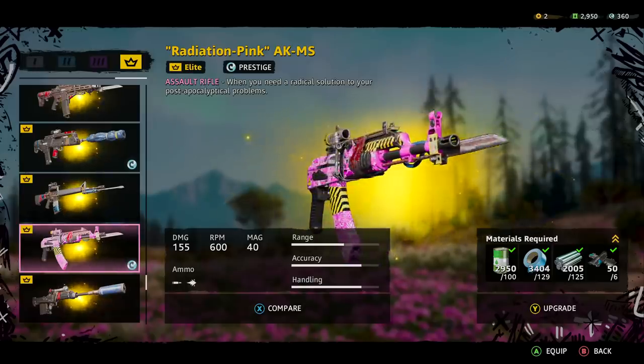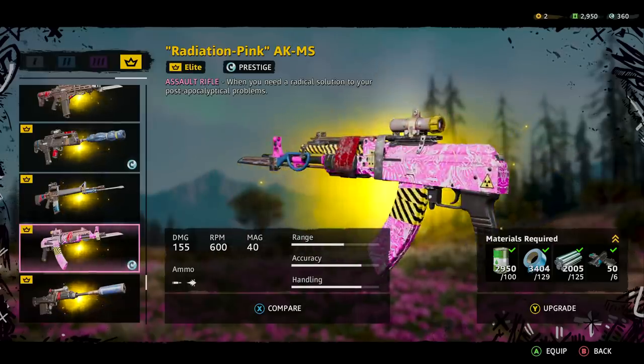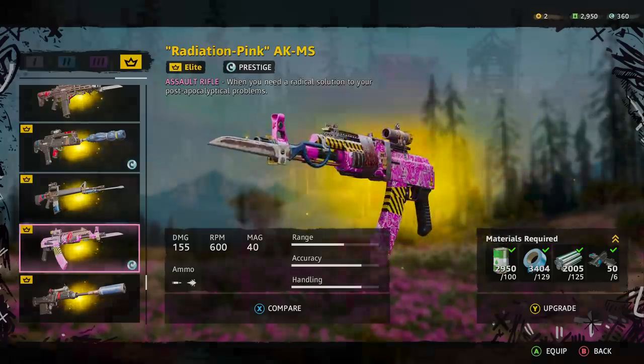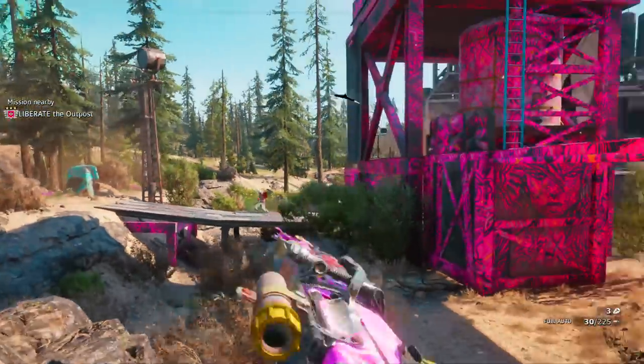We then have the Radiation Pink AKMS Assault Rifle. Very cool skin on it. It's really fun to use just for the fact that it's so vibrant on your screen, but it's comparable to the other assault rifles.